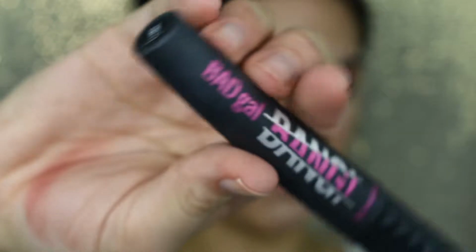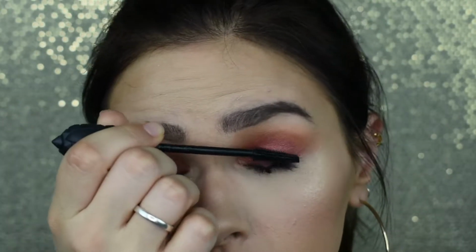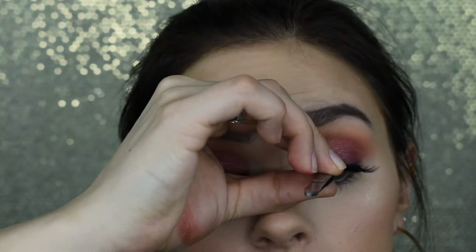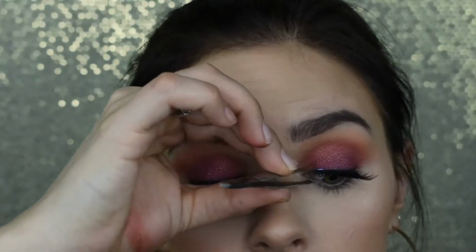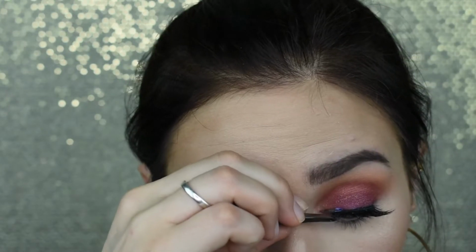I will be using my Bad Gal Bang mascara today. You guys know the drill with this. This has been my go-to since this came out because it is just that great of a mascara. I'm going to put a quick coat of this on and then I'm going to go in and put on my E.L.F. lashes. These are the Luxe Lash Winged and Bold Lash.